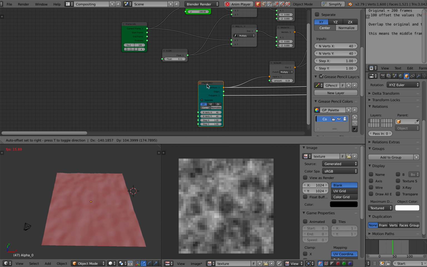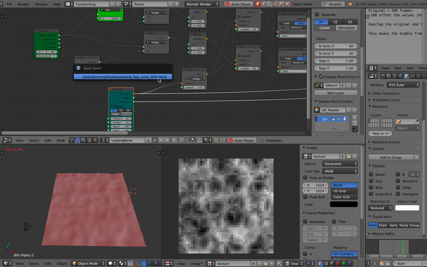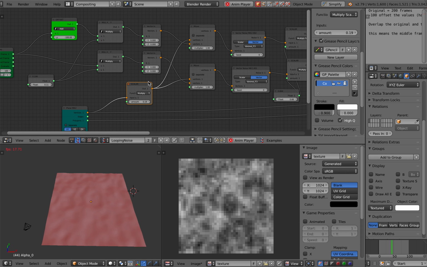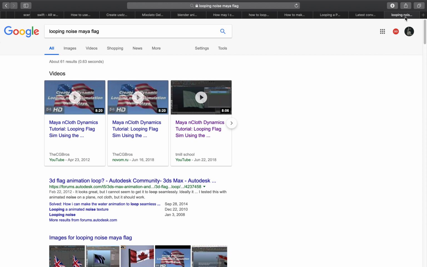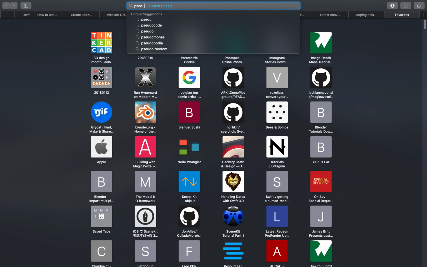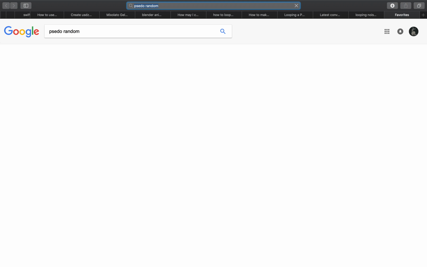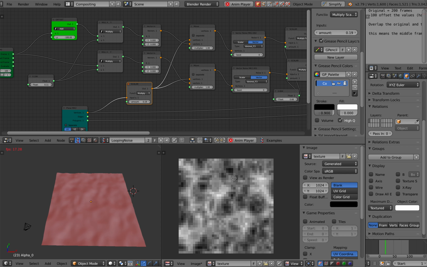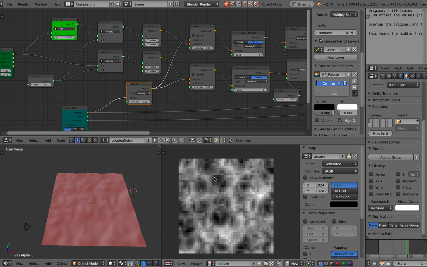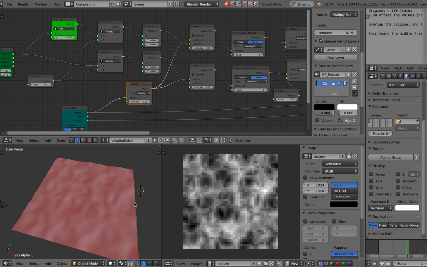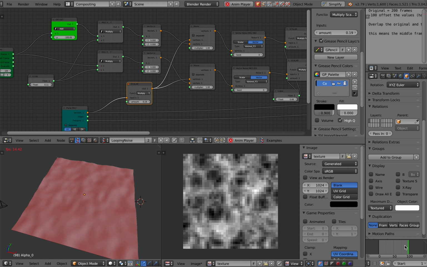Okay, the noise or the random. I can even use a random value because the randomness is not totally random. It's pseudo random. You can easily offset it. You can read about it here. Pseudo random, like all kinds of noise you see here, Perlin, whatever. They are actually a pattern. It doesn't seem like they're repeating, but they actually do repeat.